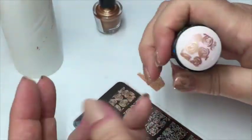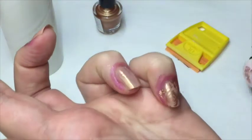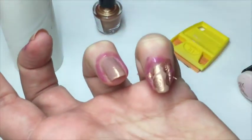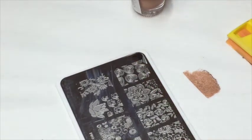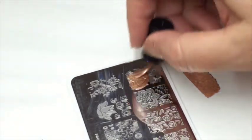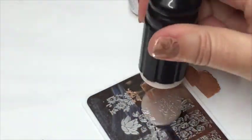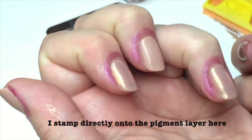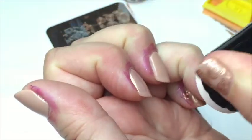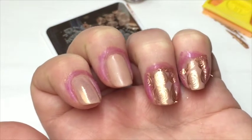I'm going to do this as quickly as I can because the air conditioning is making everything freezing. I scrape the plate and then pop it onto my stamper - that's not a perfect image but it's fine for my little finger. I roll it on and get a really pretty image. I clean the plate and repeat - just zoomed in a little more so you can see better. The air conditioning is so strong that I'm having difficulty getting images that aren't setting on the stamp, but I'm getting some nice crisp results. I'll show the finished look when I'm done.